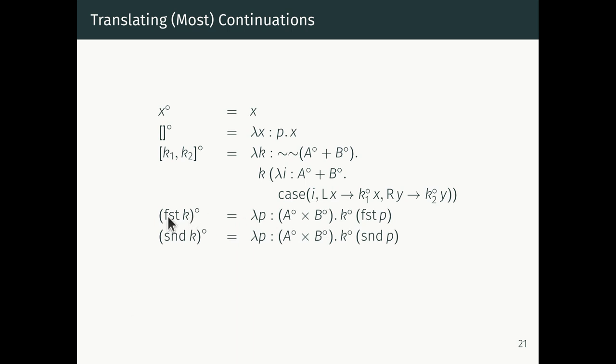And so the thing to notice here is that this first and second are the tags in the classical calculus, and this first and second are the projections in the intuitionistic lambda calculus. And the way that not works is we say, well, if you give us a proof of not A, we want a refutation of A, and so we want to refute that, so we assume we have not A, and we want to find a refutation. Well, E is going to be something of A translated, so we can just pass E to K, and we get that term of type P that we wanted.